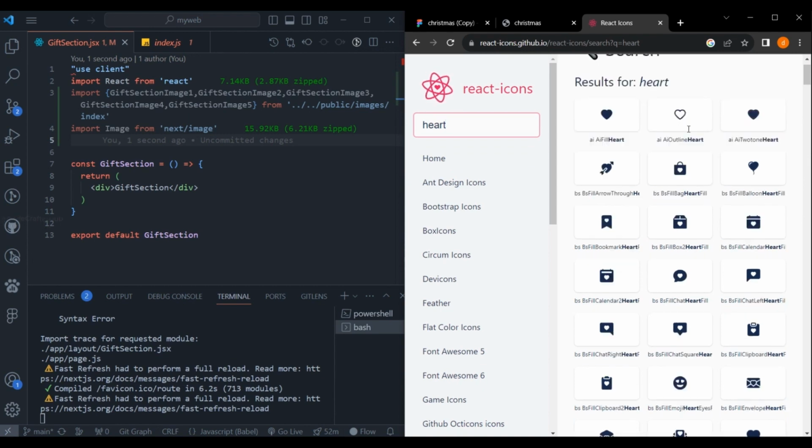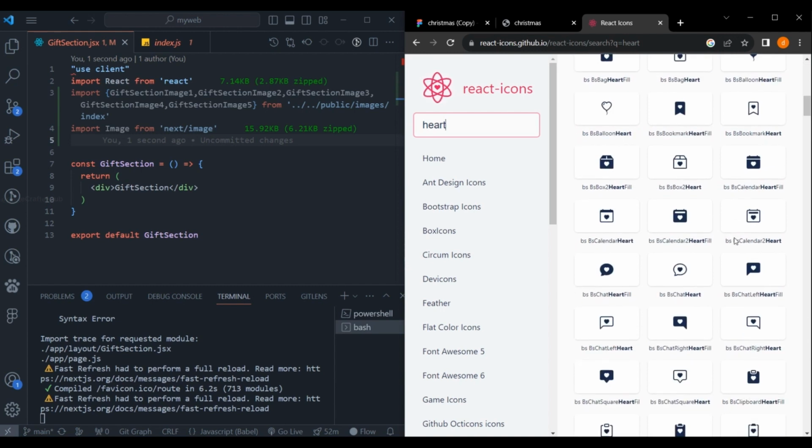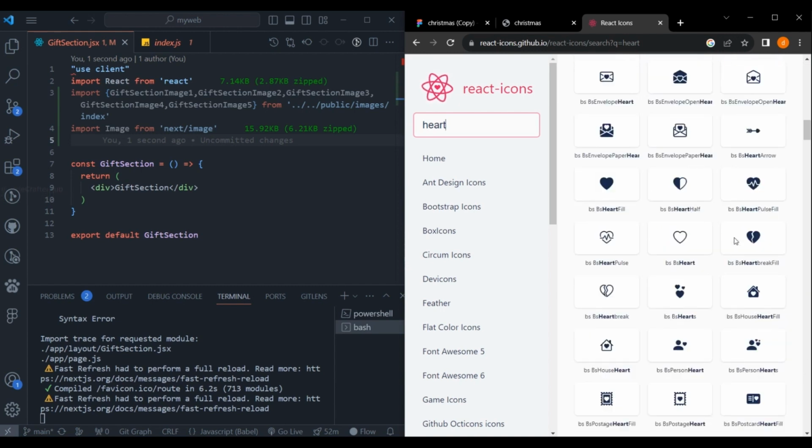For the result you can see lot of result. In here I am going to use some suitable icon for my design. I am going to use this two icon. For that you need to simply click on that. In here you can see its name will be copied.